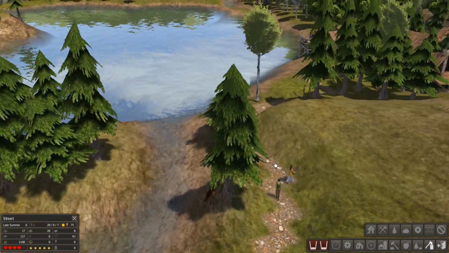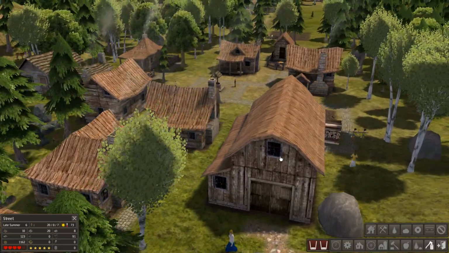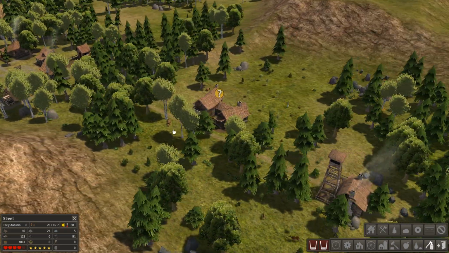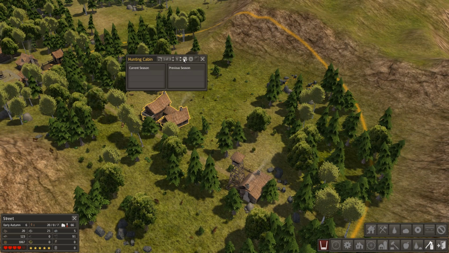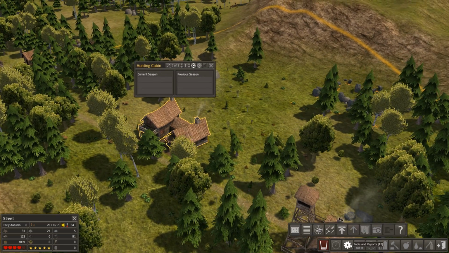Oh, this is how the dirt pathways actually look pretty nice. Yeah, I'd argue that they even look better than the stone pathways. Although I'm pretty sure the stone ones are a little more effective in terms of actually moving people, though.